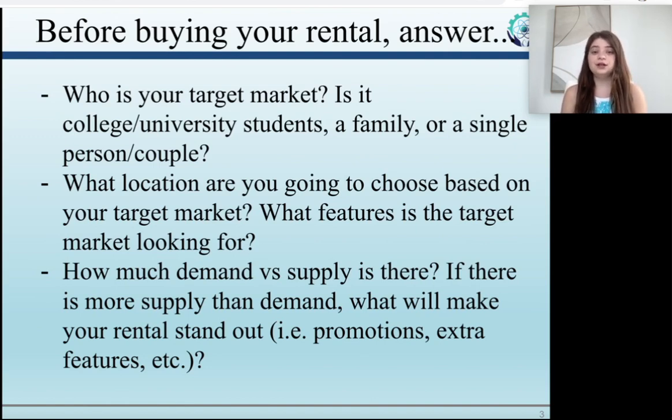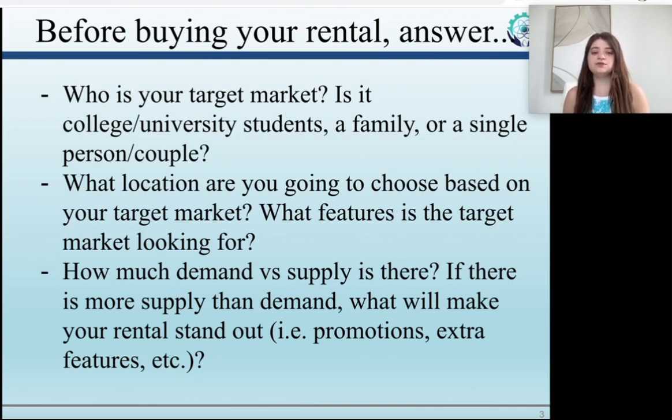So, for example, if it's college and university students who attend a specific school, one big feature for them is if it's close by their school. Also, depending on which school it is and where it's located, do most of the students have their own cars or do most of them take public transit? Because if most of them take public transit to get to school, if that's something they rely on, then making sure that the location is close to bus routes and relatively easy to get to the school and to get to grocery stores and things like that is important.